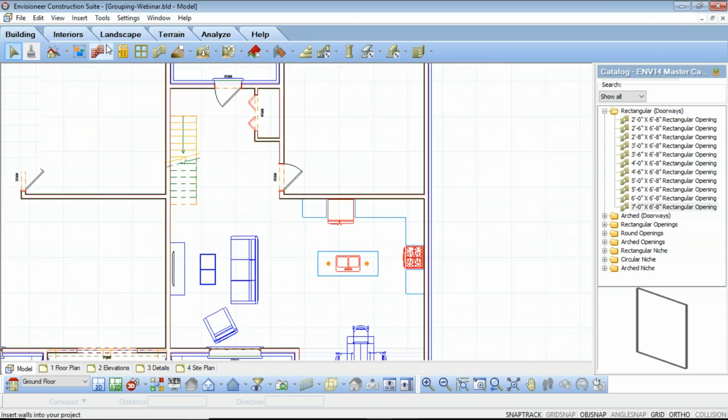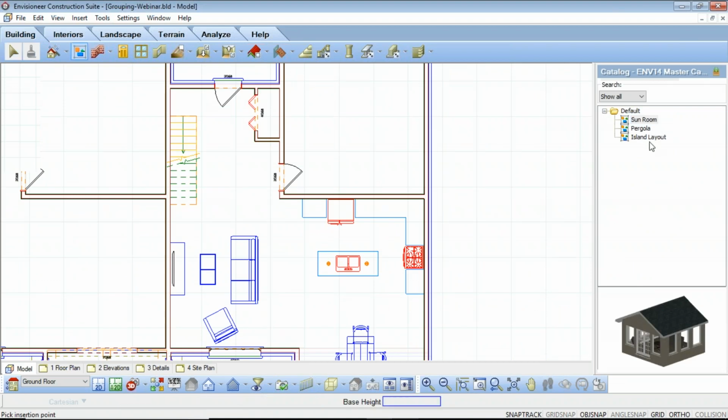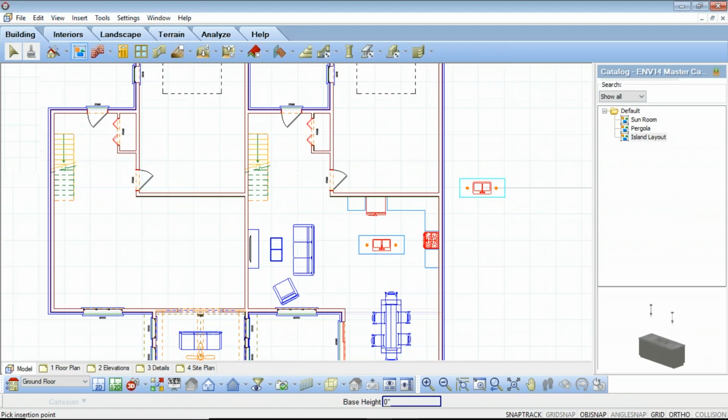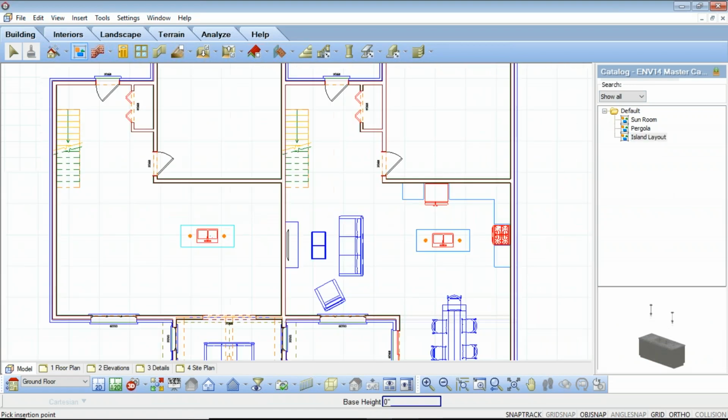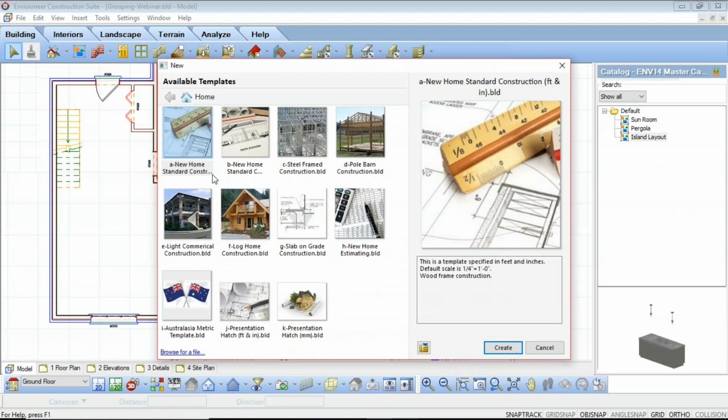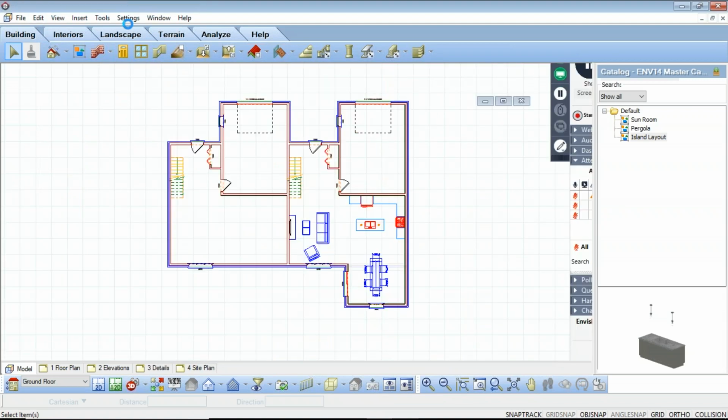Now what's going to happen is when I go to select that group option, I now have a new island layout that is comprised of all that island information that I selected. And I can now take this and move into another drawing area, a part of my model, and say, well, I know that this island's going to be in here as well. Or if I go File, New Drawing, I just create a new drawing quick.